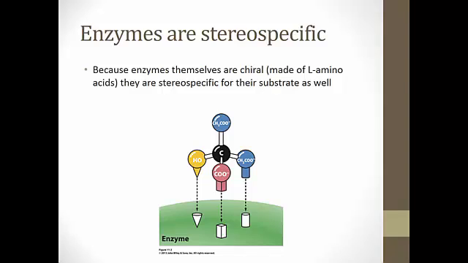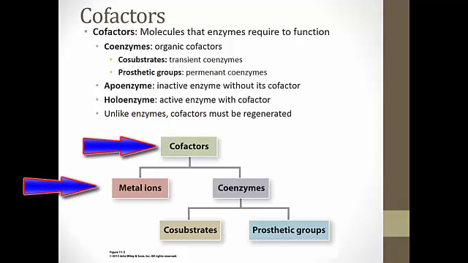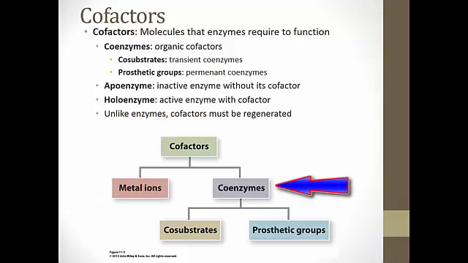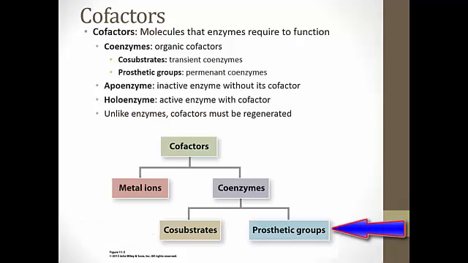As you recall from some of our conversations about our ability to break down only D sugars and not L sugars, that's because our enzymes cannot recognize the L conformation. In the L conformation, the sugar would have its hydroxyl groups pointed in the opposite direction than what the enzyme active site is designed for. Enzymes can often use other small molecules in order to carry out their function, and these are called cofactors. Cofactors can be either metal ions such as iron or sodium, or they can be organic molecules such as ATP or NADH. If a cofactor is transient, meaning it is not covalently bound to the enzyme and can come on and off the enzyme, then it is considered a co-substrate. If the cofactor is permanently bound to the enzyme through covalent bonds, then it is called a prosthetic group.